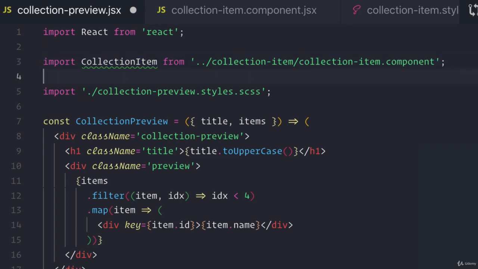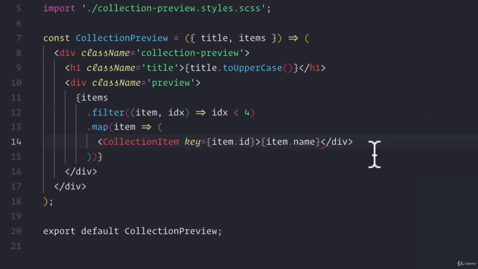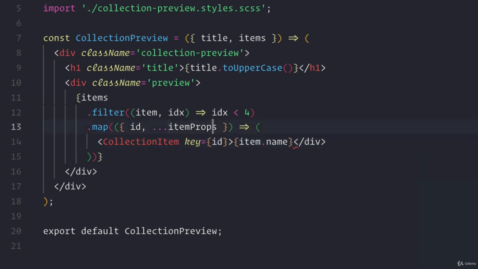We can now, instead of doing this div, just map it through like so. And because we need the properties on the item that we had before, we're just going to do what we did earlier. We're going to destructure off our ID, but we're also going to destructure the rest of our item props and pass that through like so.